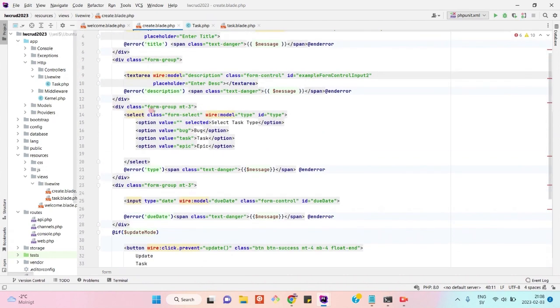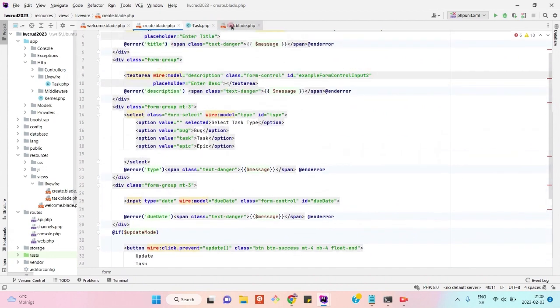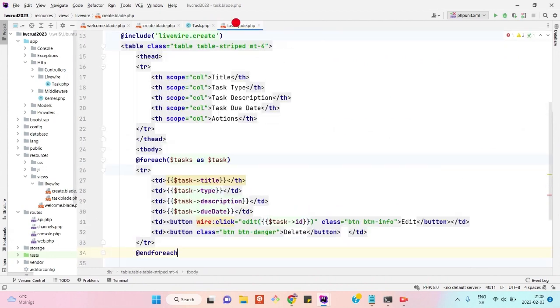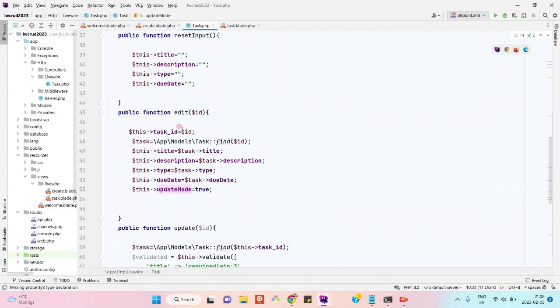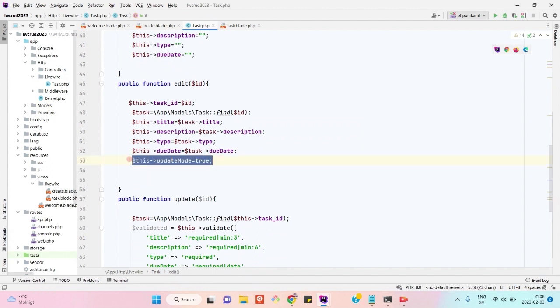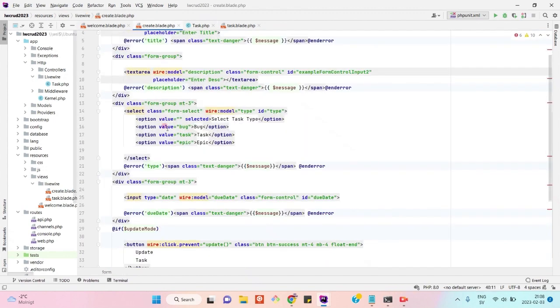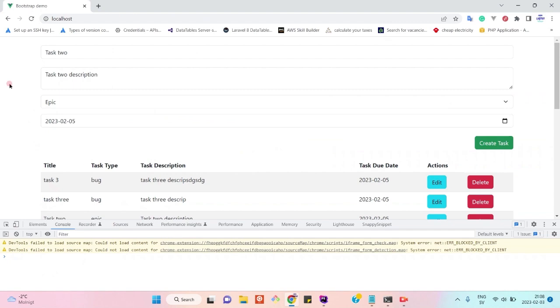So it means that as soon as we click the edit button, the edit function will be called, and here update mode will be true, and because of this condition, the update task button will appear. Let's try it out.